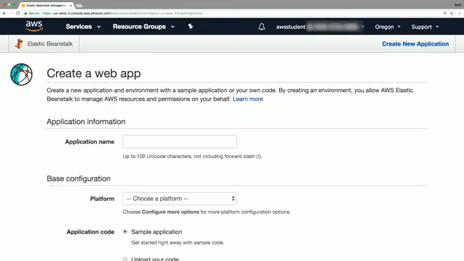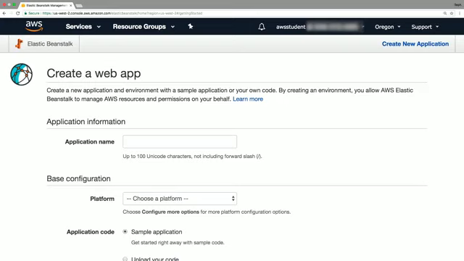This next page that we're on is where I put in the necessary information about the application that I'm going to have Elastic Beanstalk build for me. The application name is the identifier you set for Elastic Beanstalk applications that you build, and the base configuration is the first place you set the application details we discussed in the last section.